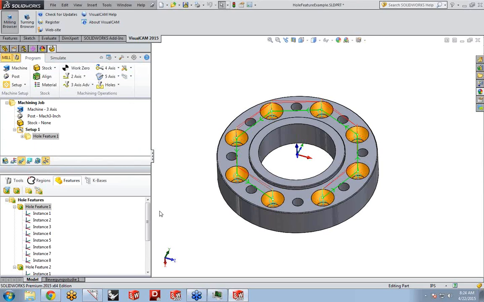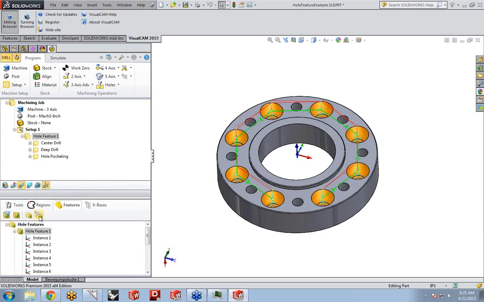Now, one of the benefits of doing this is if you have hole features on a part that have exactly the same hole features, but the parts are of different sizes or different shapes. So let's say you're working on a part which basically has the exact same hole sizes and hole features, but the parts are different. You can create a knowledge base of these hole features and program them. Here you can see that when I clicked on Select Matching Knowledge Base and Create Hole Features, it automatically created these 3 operations which I had predefined. So I had created a sequence of operations for center drilling, deep drilling, and hole pocketing, and you can go back and change these parameters anytime. So what we're defining is a sequence of operations to be programmed in this knowledge base.